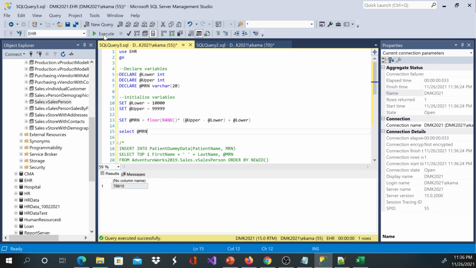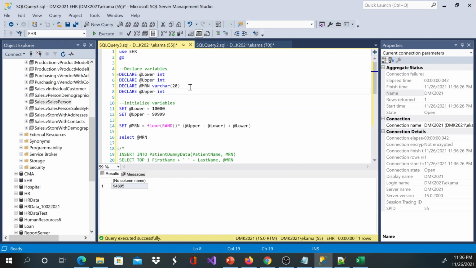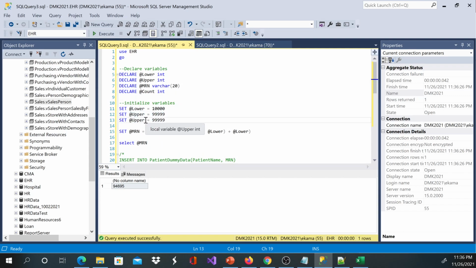I have to generate it over and over and over, so I can use a while loop to generate this number. All I need here is to define a count. I'm going to use that count in my condition statement, and I'll start with 0. So I'm going to say count equals 0.